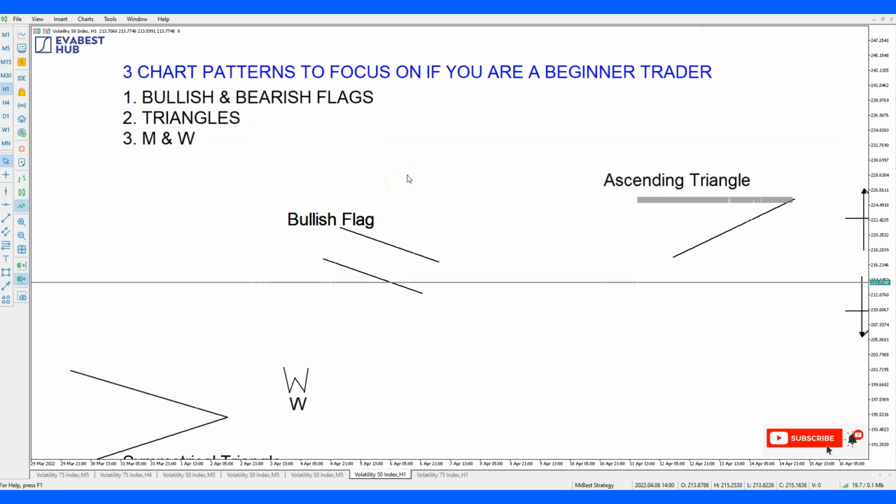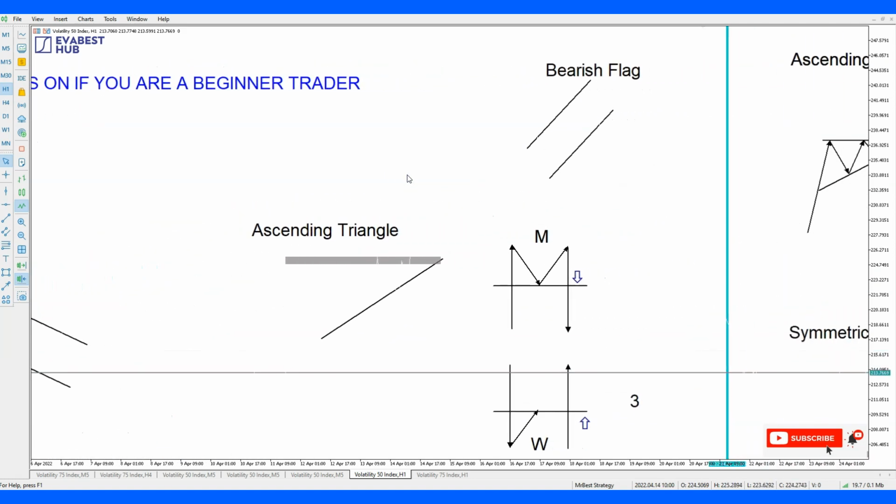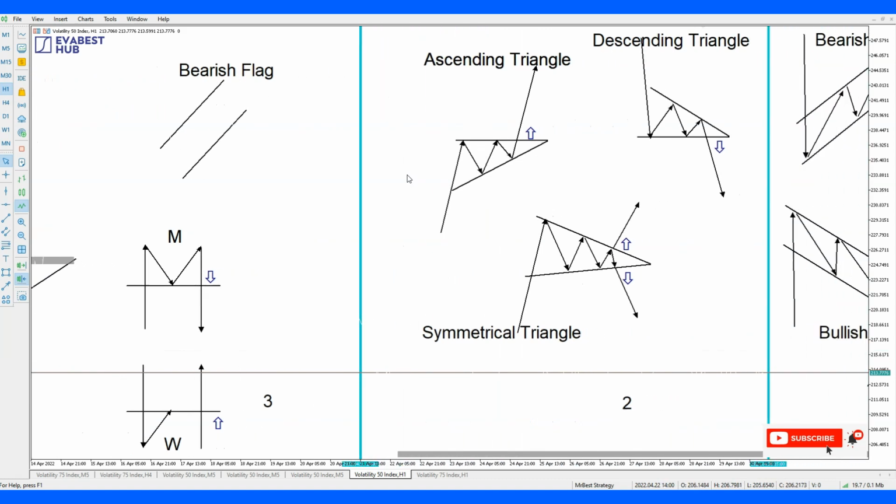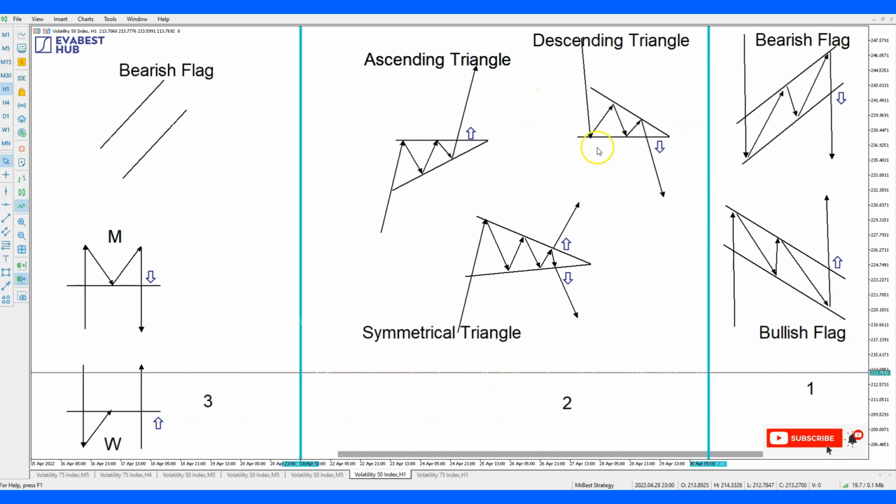I'll be going to talk about the different chart patterns before we look at them in real life on the chart. So the first one we have here, this is number 1. We'll be looking at the bullish flag and bearish flag. So this formation, let me start with the bullish flag. This formation is as a result of the market giving an impulsive move. So from here, this is an impulsive move to this place. Some traders call it the pole of the flag. They call it the pole, but I like to call it the impulsive move of this flag.